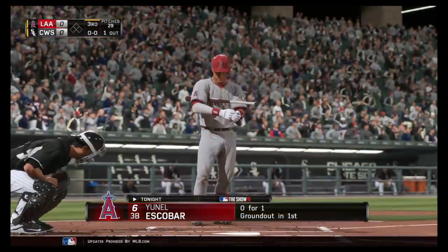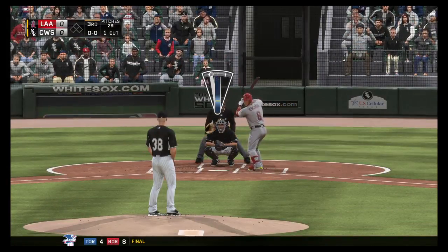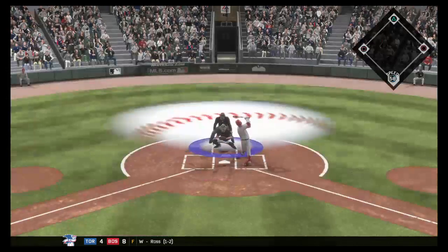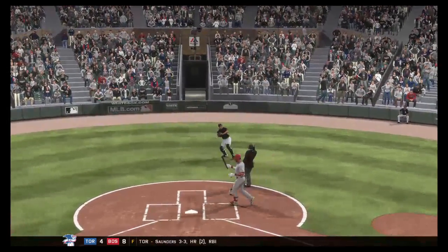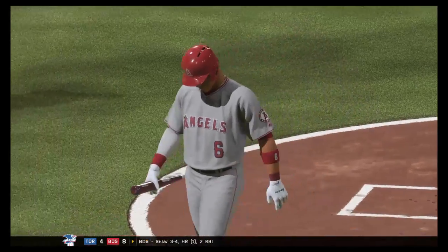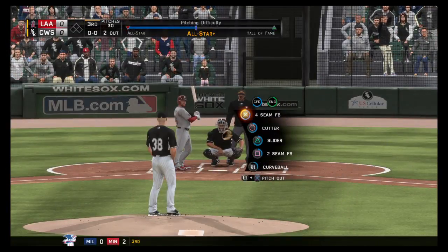Third baseman, number 6, Yunel Escobar will get a second shot now. He grounded out to start the ball game. Not really a good at-bat there. Forget getting out, he didn't see many pitches as well. Navarro is under it. He's got it, and there are 2 down now. Well, that'll be a frustrating at-bat for him. Now, he's got to be thinking he let one get away there because that's a pitch he should have been able to handle.